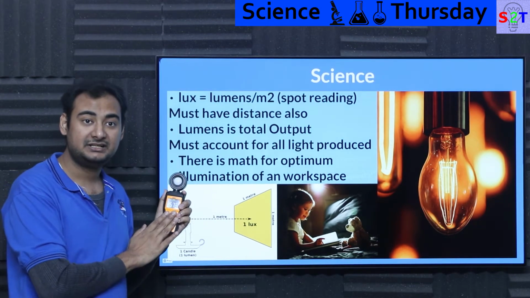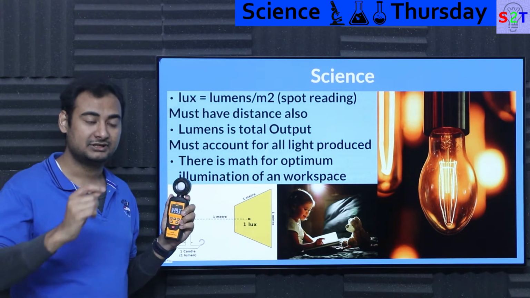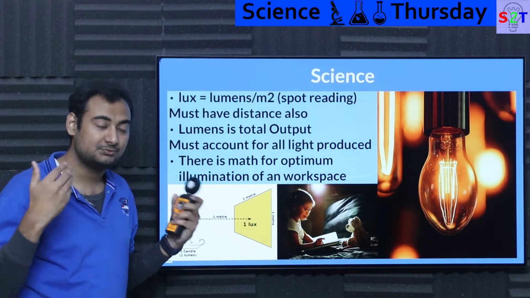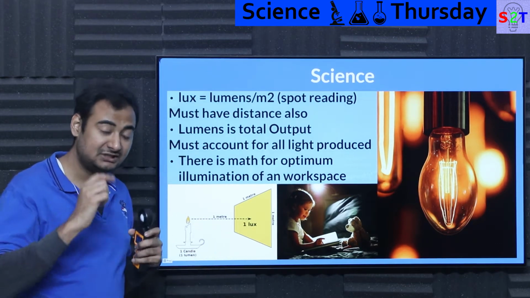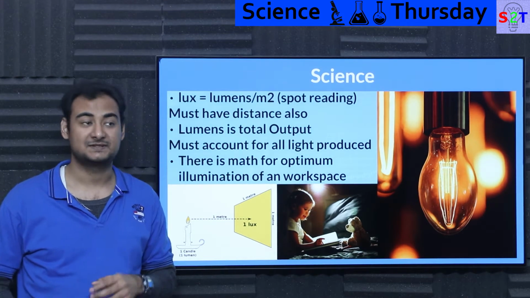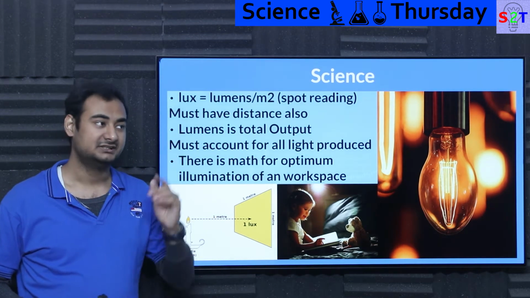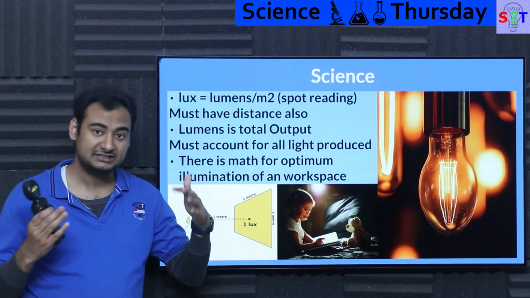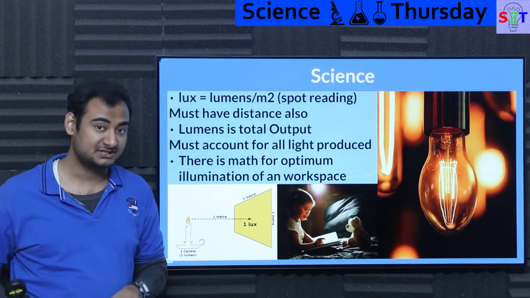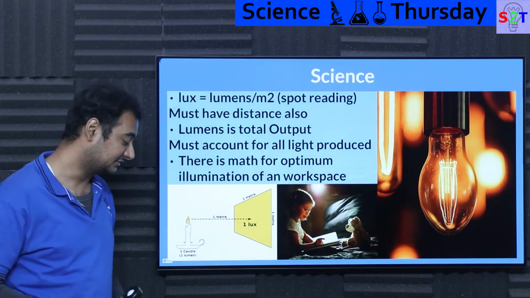You're going to take the reading at multiple distances. For example, 1 meter, 2 meters, 3 meters, 4 meters, then you're going to get a much better picture of how bright this is. You will notice that any reputable manufacturer of video lights will always specify something like 1000 lux at 1 meter, 300 lux at 3 meters. They will always specify distance. Lux without distance is 100% useless. Don't even waste your time on that.